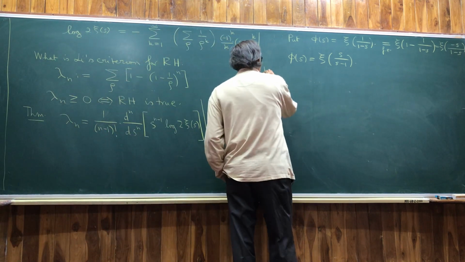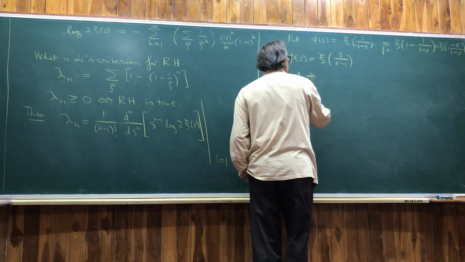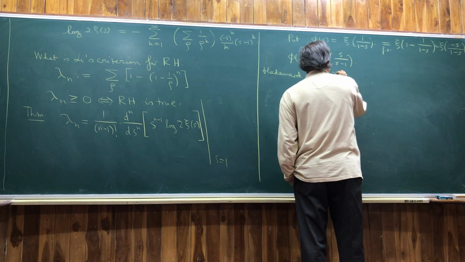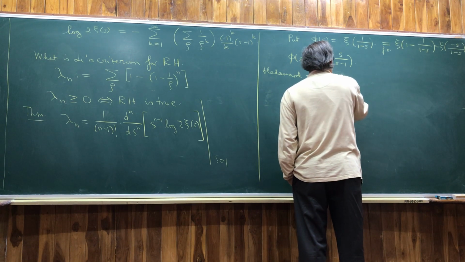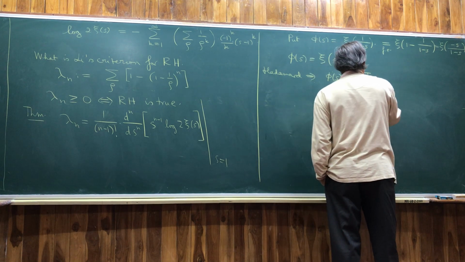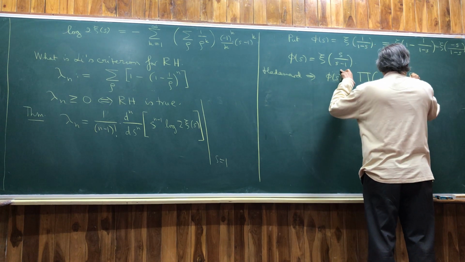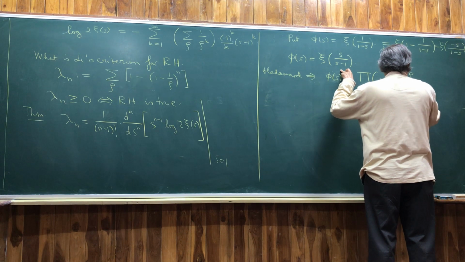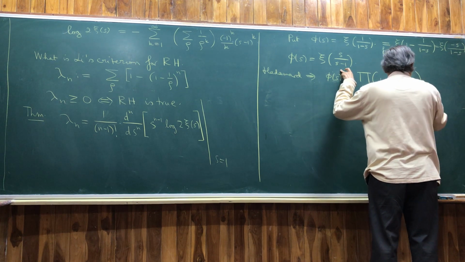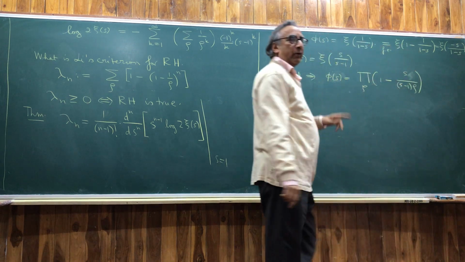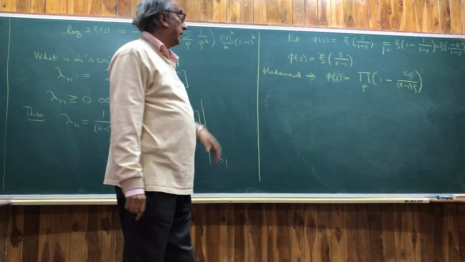Now, by the Hadamard factorization, this implies that c, phi of s is equal to the product over rho of 1 minus s over rho, but evaluated at the argument s over s minus 1. Sorry, s over s minus 1 times rho, the rho is on the bottom. Remember, it's 1 minus s over rho, but I put this argument s over s minus 1.